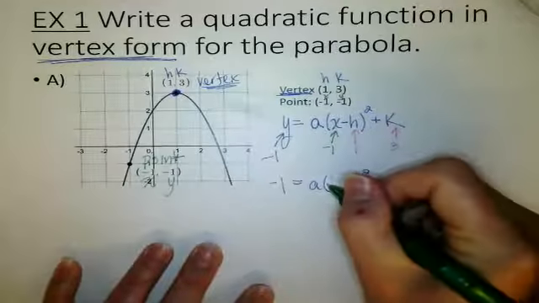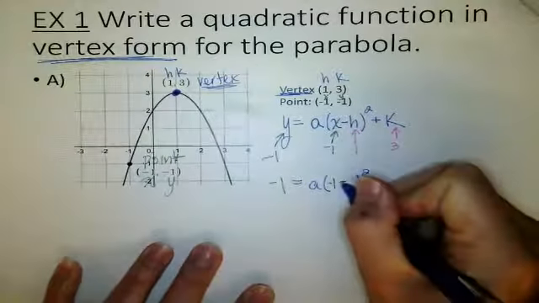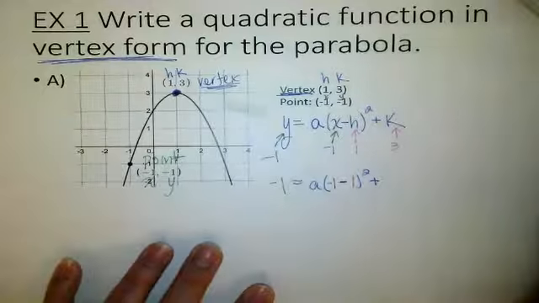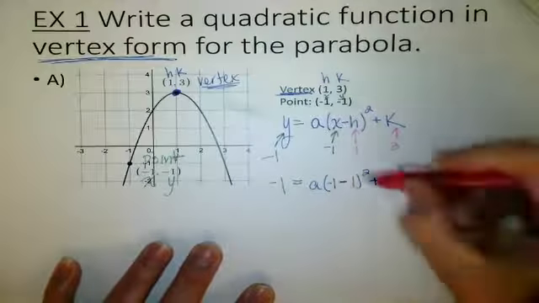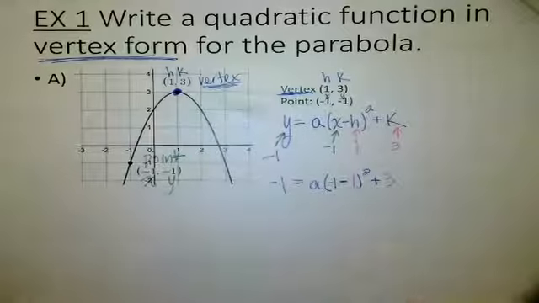In place of my x, I'm plugging in a -1. I have a minus in the formula, and then for h, I'm plugging in a 1. And my k value is 3. So I'm plugging in everything I know, and what's left over? What's the only thing we didn't plug in for? a. And so that's going to allow us to solve for a.